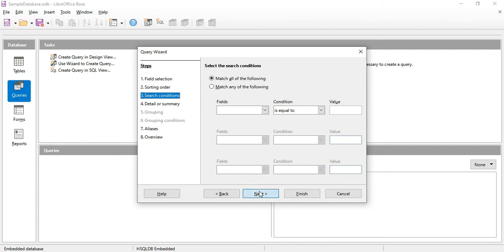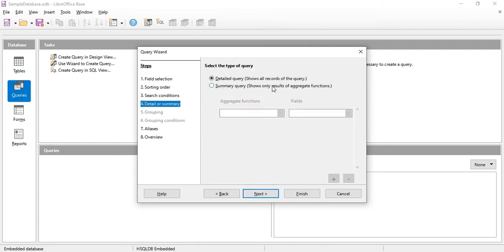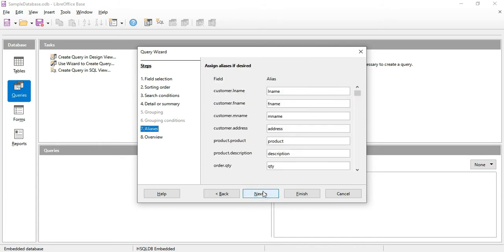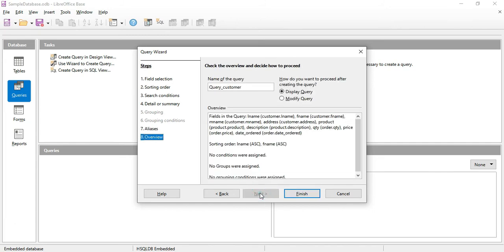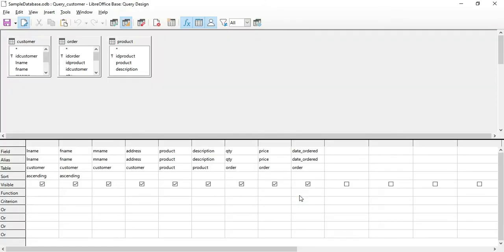So let's move to the next page and then the next page. In this section, we are now seeing the fields that we have selected for our query. Let's move to the next page and modify our query. Choose modify and then finish.